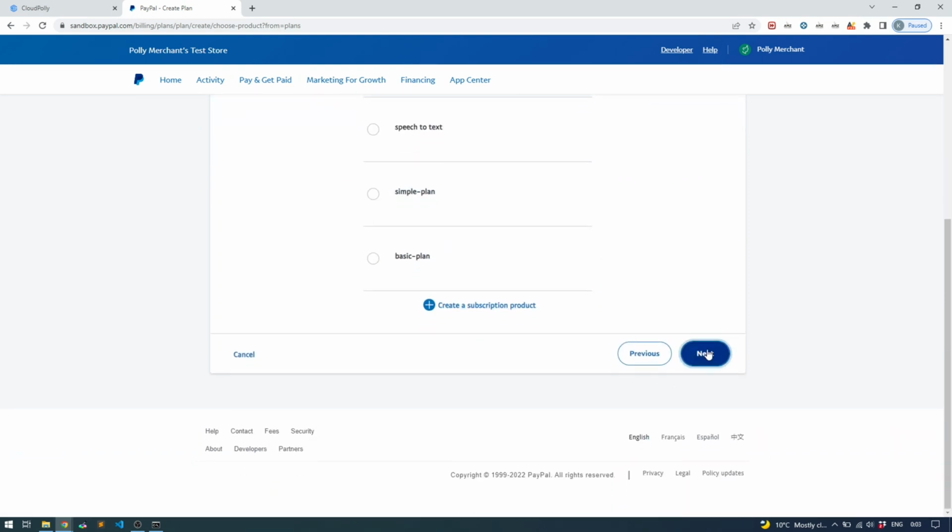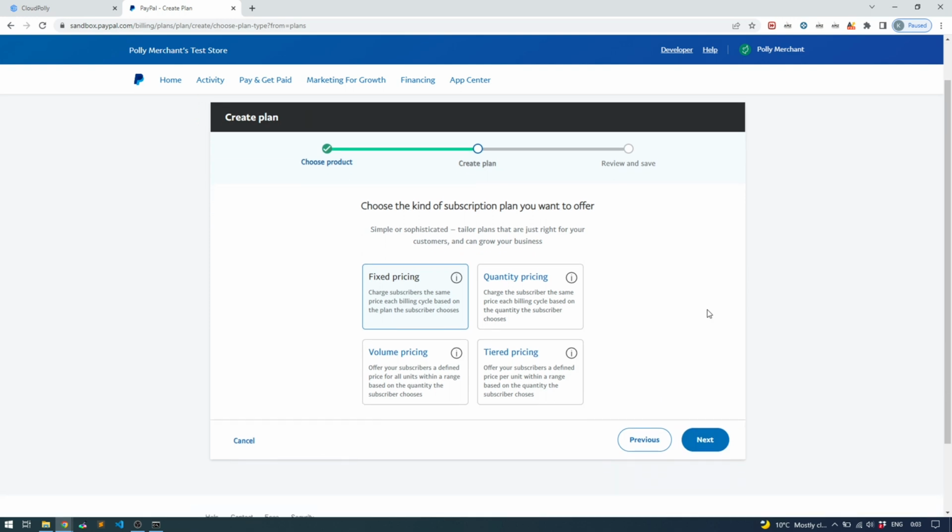Afterwards, click next. Now here, you can change the pricing as you want. We highly recommend fixed pricing, because the other ones it's up to you, and that will be your decision in terms of diving deep and understanding the differences of those plans. But fixed pricing means the subscriber gets charged a fixed amount every month, or whatever the billing cycle would be. In our case, that will be once a month.